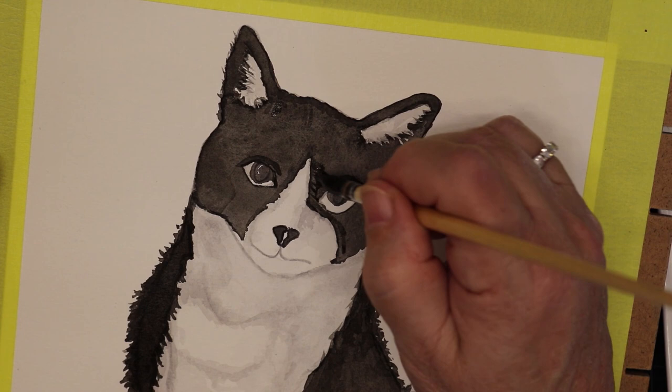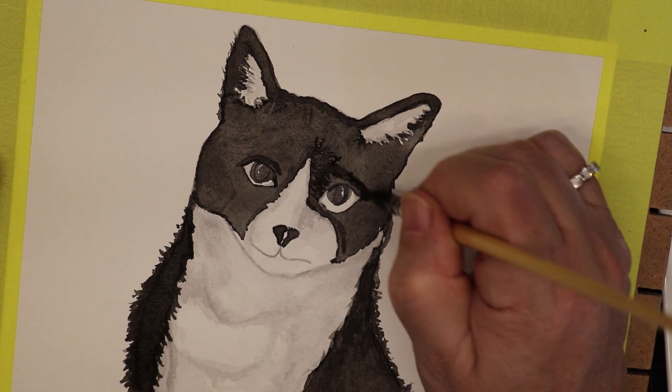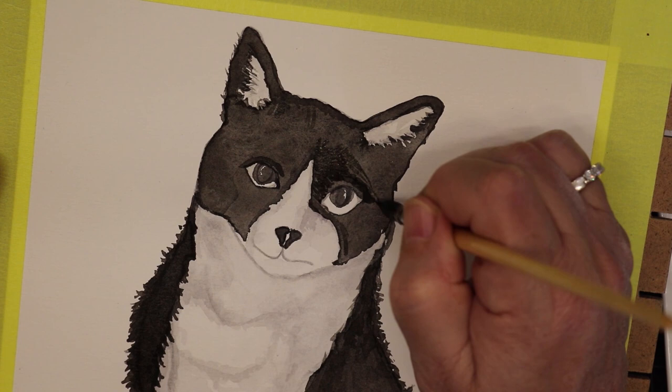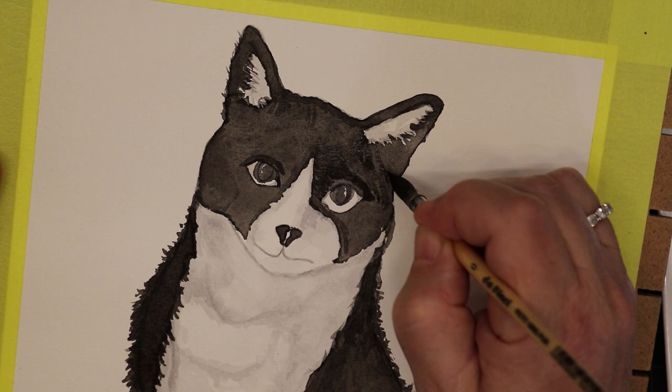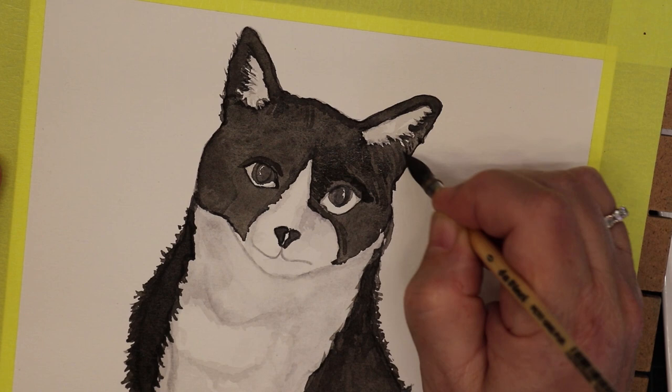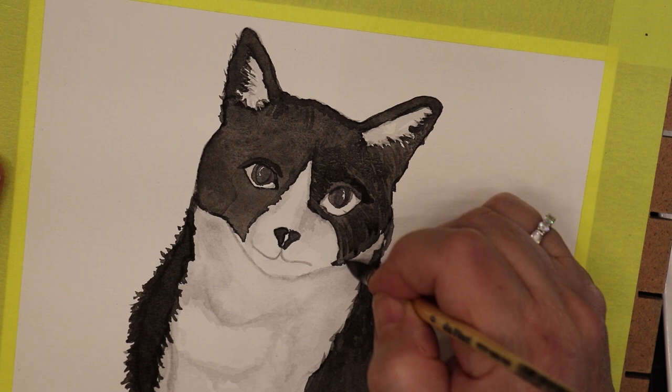You have to go with the grain. If you've ever owned a cat or any kind of pet, when you paint it, all you want to do is go with the grain, what's the word I'm trying to say? Y'all probably are screaming it out loud. You want to go with the flow of the hair. You want to go with the direction the hair is going, drawing the fur. And it gives it a more realistic look, instead of just globbing in paint.